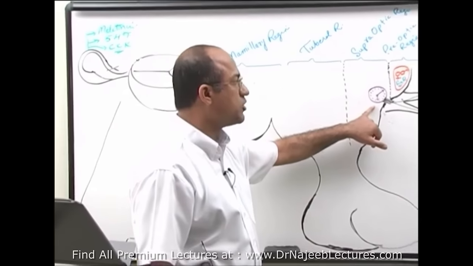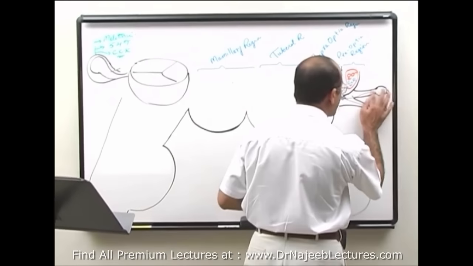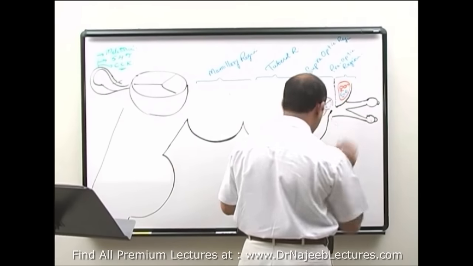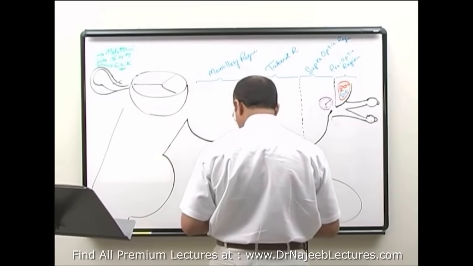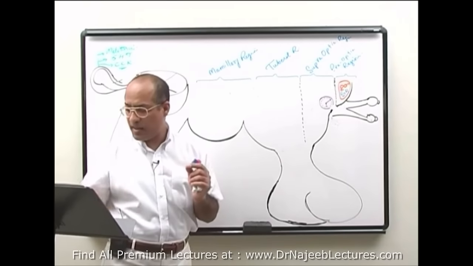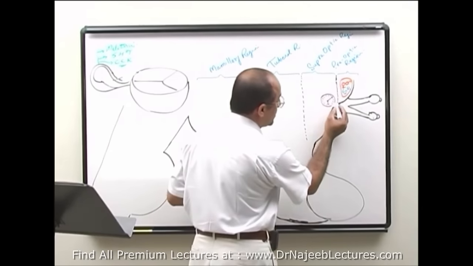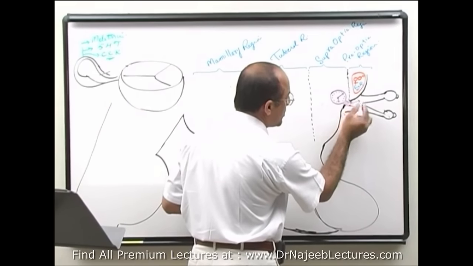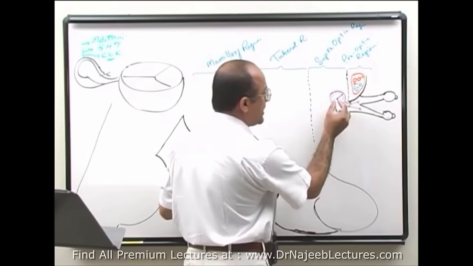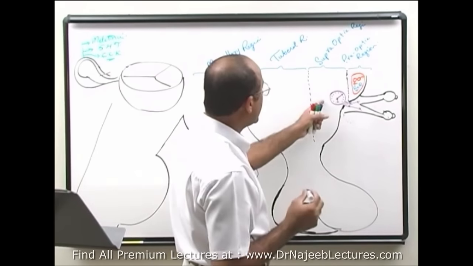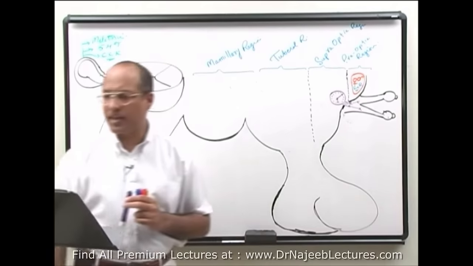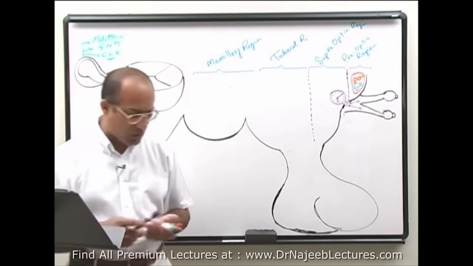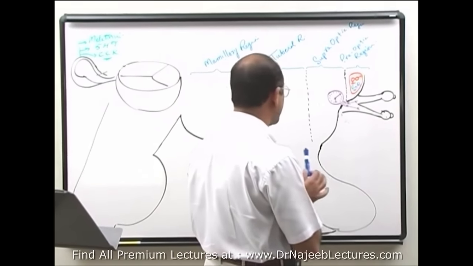So there was the suprachiasmatic nucleus, and the most important function of the suprachiasmatic nucleus is that it is connected through the chiasma with special fibers to the retina, and eventually to the pineal body. Now, there are other important nuclei also in the supraoptic region. And in the supraoptic region, there is a nucleus called the anterior thalamic nucleus.